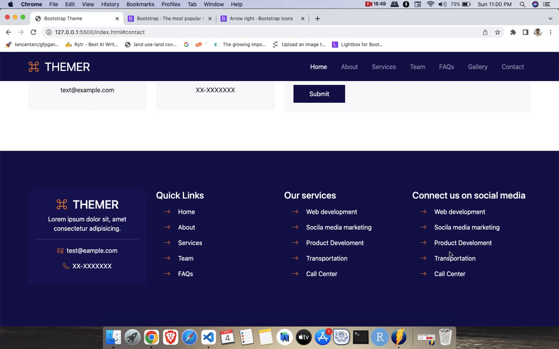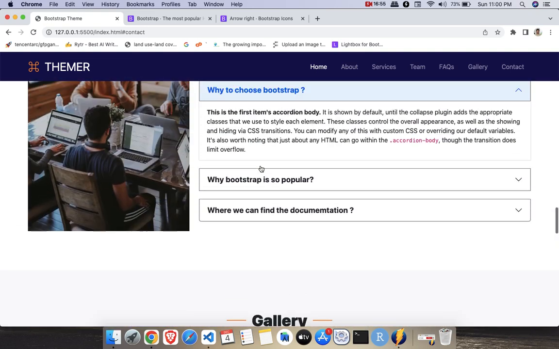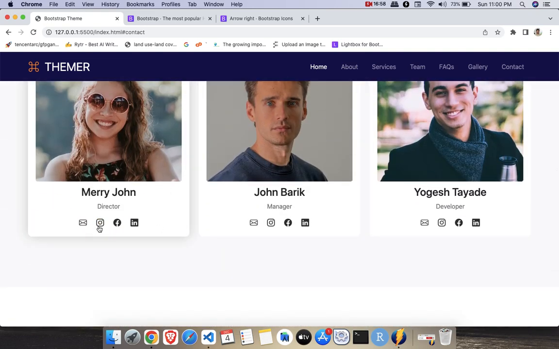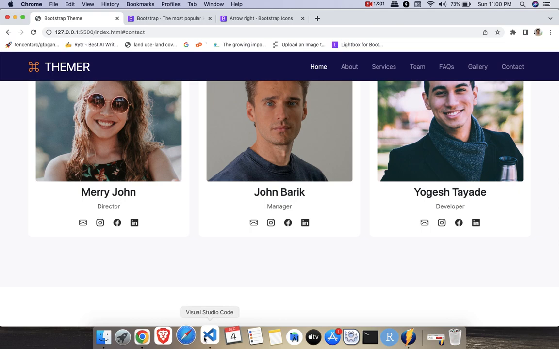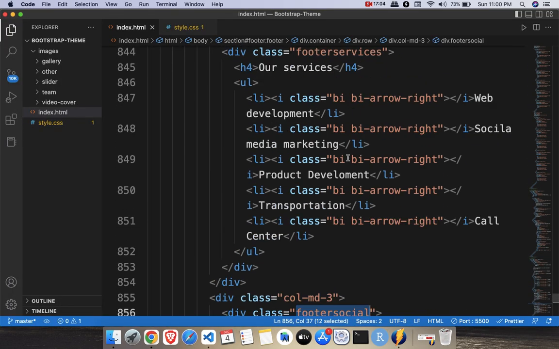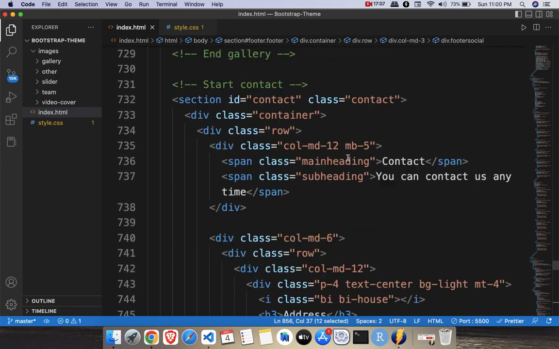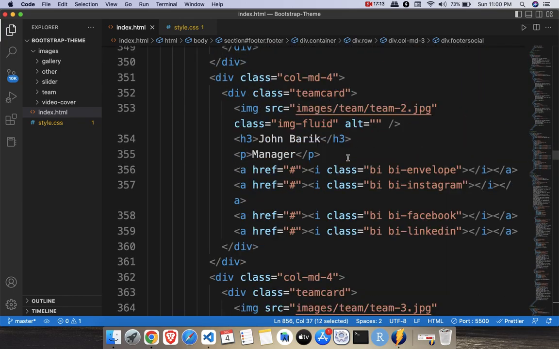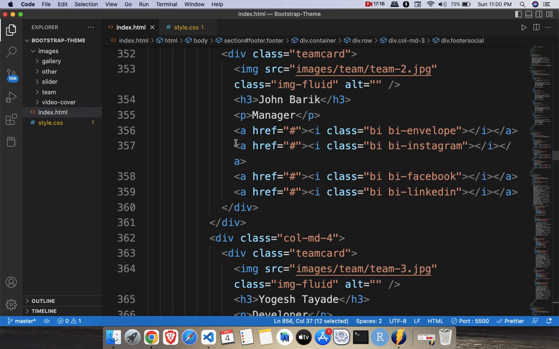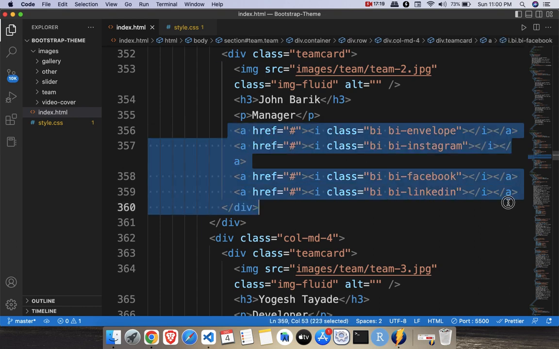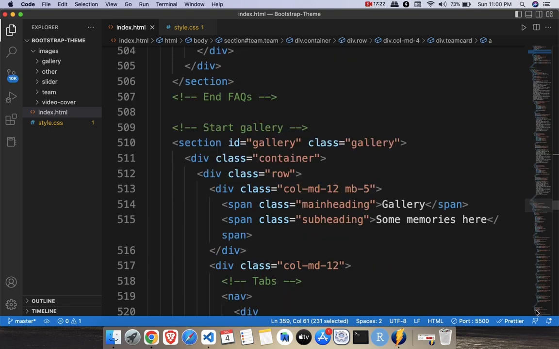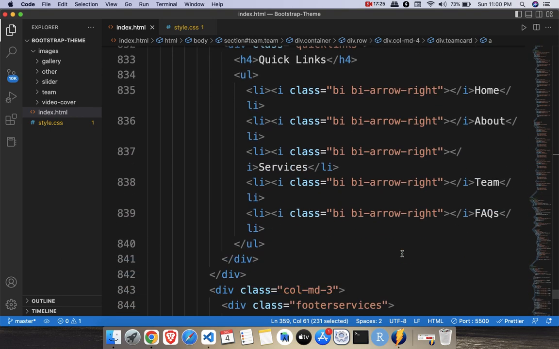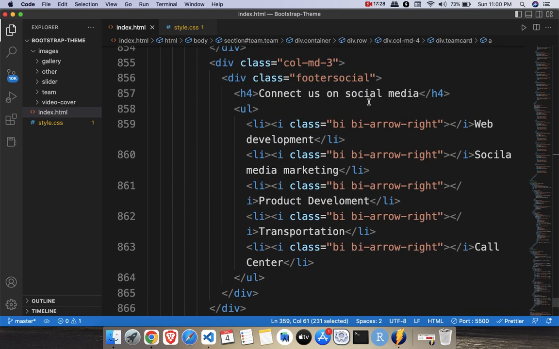But now you want to change this to the social media icons, which we have already used somewhere in the team card. So you can copy from there. You want these four icons. So we'll come to our HTML code and look for those icons. Come to your team section. This is FAQ, this is team, and these icons you want. So you can directly copy these four, come to your footer again, and inside the footer's last section you want that. So you can paste it one by one.